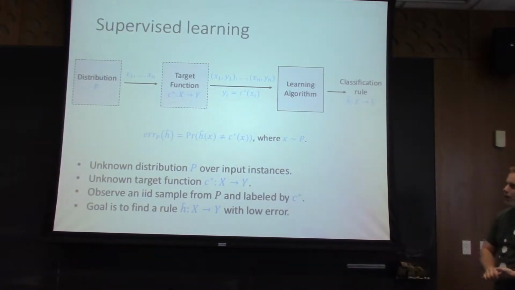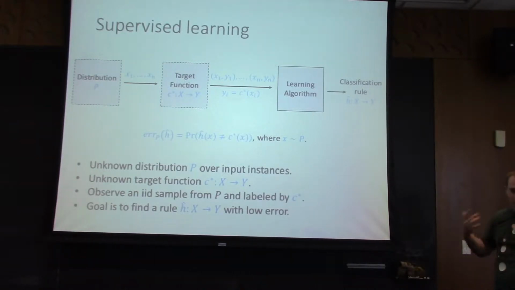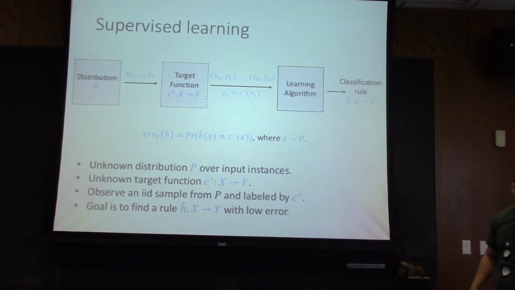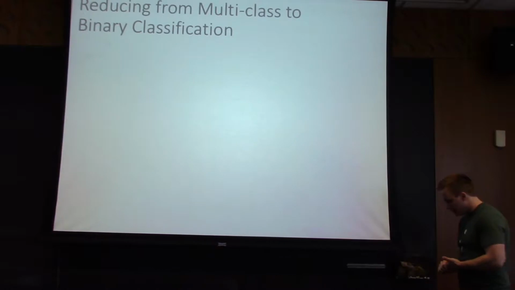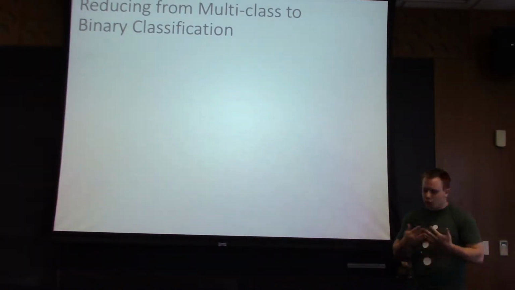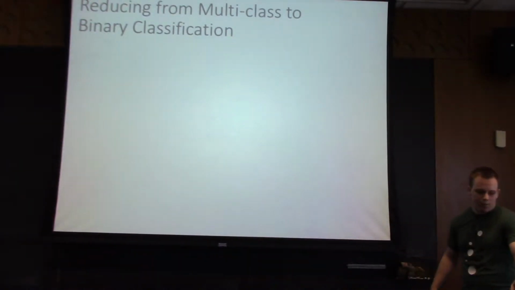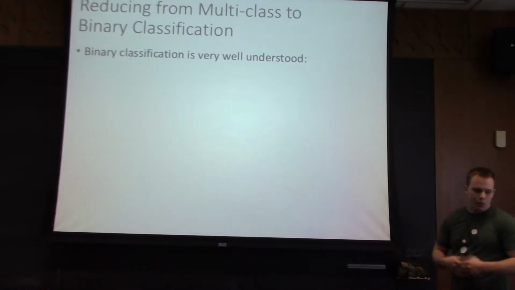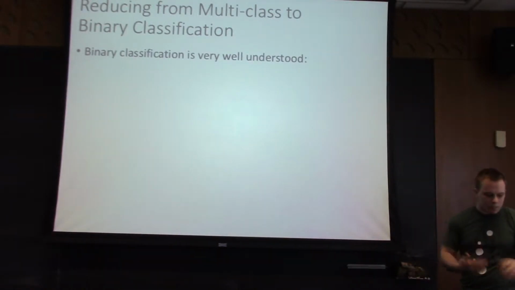Okay, so this is a really well studied problem, and it's giving us the mathematical tools that we need to talk about classification. All right, so I mentioned already, but in general, we have a much better understanding of binary classification than we do for multi-class. And this is partly because the problem is simpler.